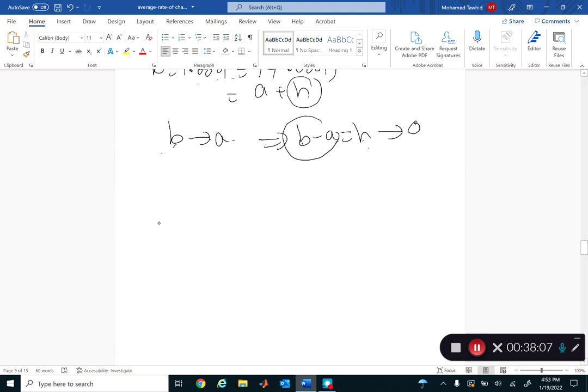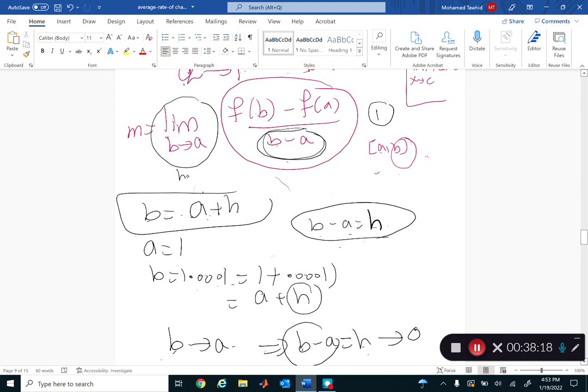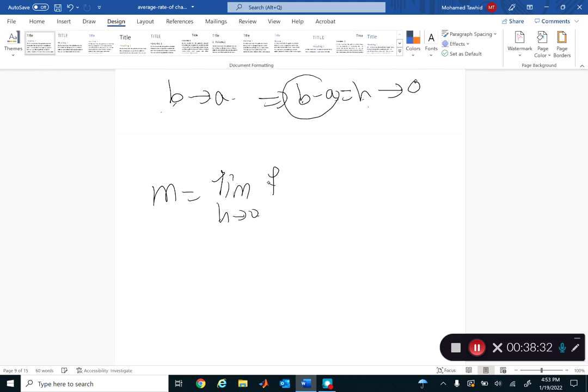So here, the formula, your slope, another formula, it will be limit h close to 0 instead of b close to a. Look what you have. And then f of b. What is your f of b, guys? What is b minus a? That is your h. So if I go back up here, you will have f of a plus h minus f of a over h, and that is formula number 2.